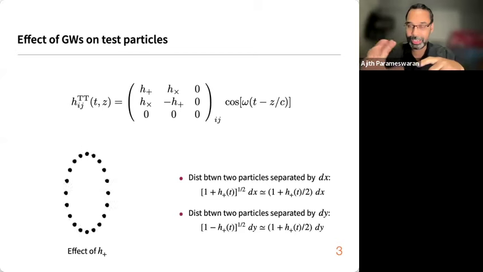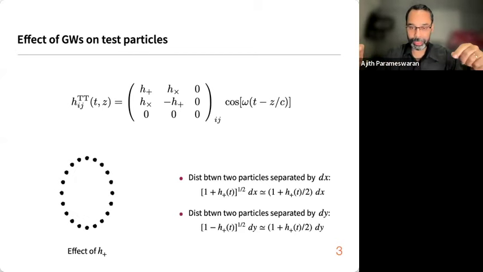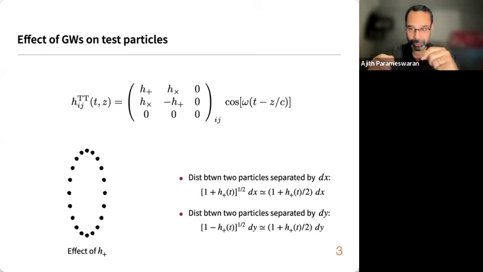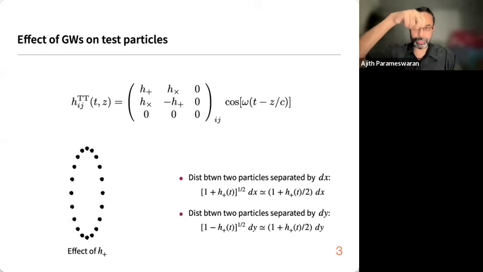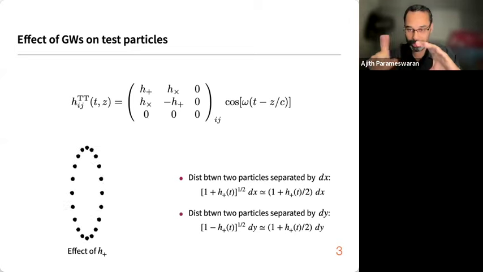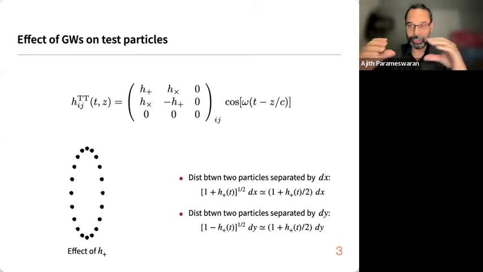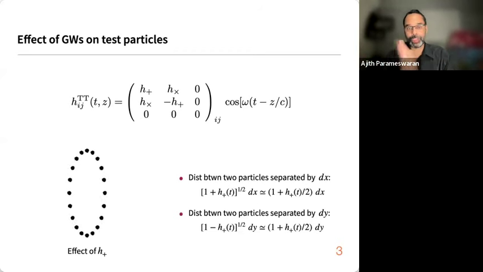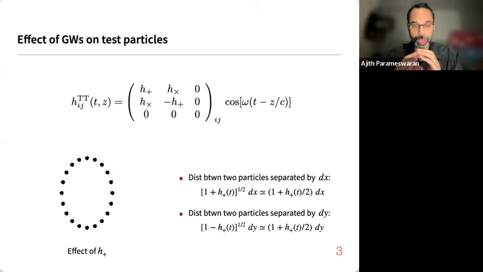And in the next half cycle, when the sign of the gravitational wave changes, the X direction will get compressed and the Y direction gets extended. Basically this ring of test particles, which are originally arranged as a circle in the absence of any perturbation, will get deformed into ellipses like this. And if you now look at the effect of the other polarization, the cross polarization, the effect is very similar, except that the axis of deformation is shifted by an angle of 45 degrees.